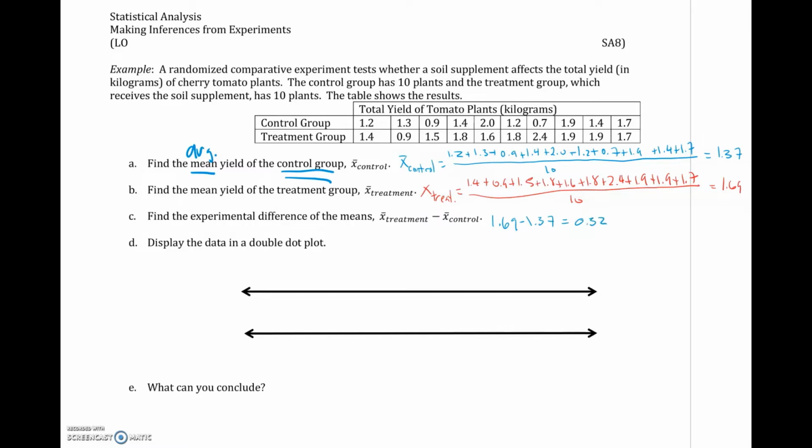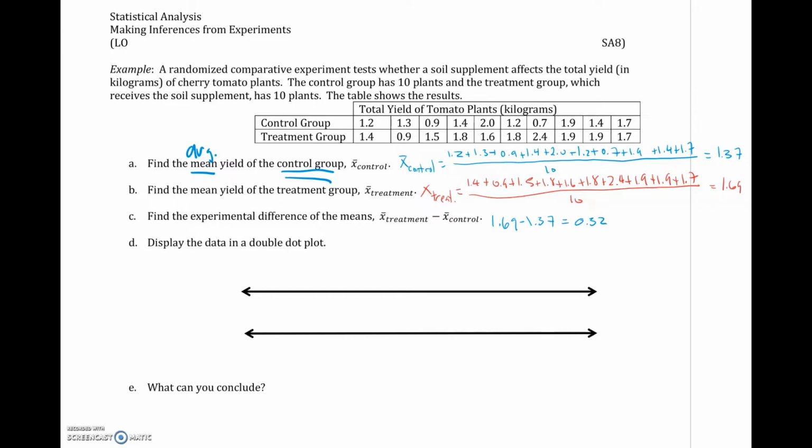Okay. And maybe we even want to visualize this. So we can draw a dot plot. Again, does it have to be a dot plot? No, it all depends on what you're trying to study. So here we're doing what's called a double dot plot, which is just one dot plot on top of the other. So it's not a side by side, but a top and bottom kind of comparison to see if there's a difference in the shape.